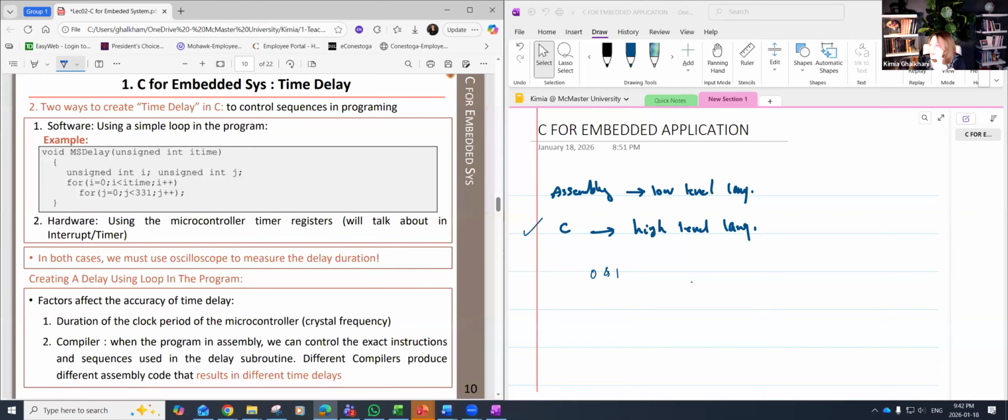Now, how to create actually just the MS delay. This is the method.